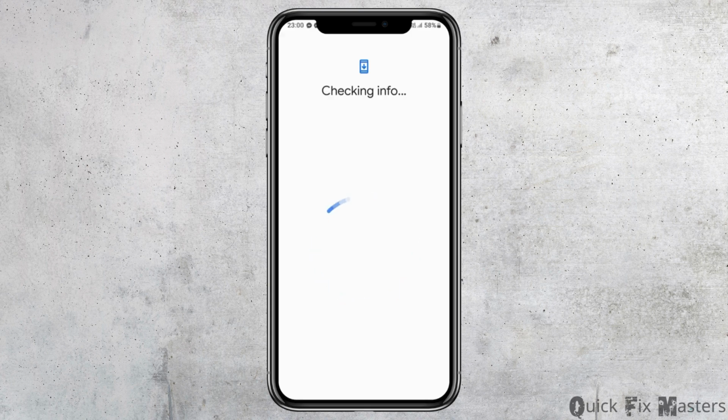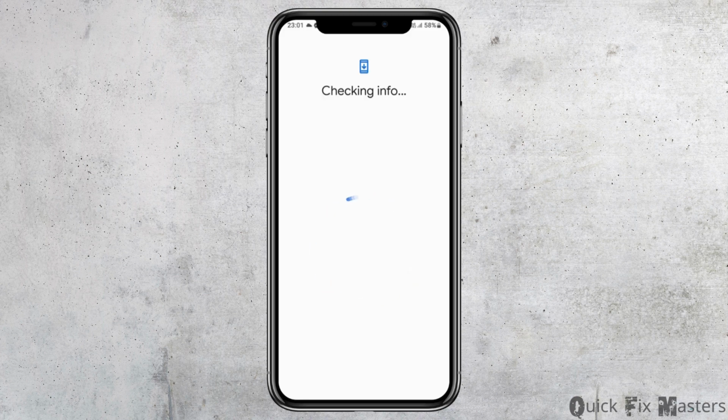Now you also need to verify your identity. You can just use your fingerprint, otherwise you can also use the pattern. After you use the pattern, you can see that the next interface will open. You have to wait for a while because of the internet connection, and all of the information will also be checked. After you wait for a while, you may see a black screen sometimes, and do not worry, that is not a problem.